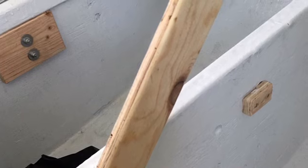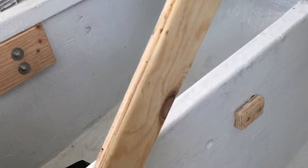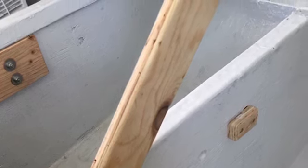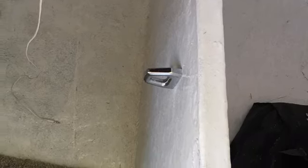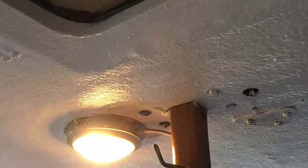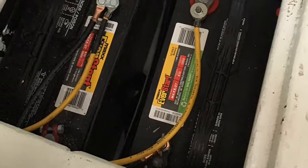That little block with the two bolts is the backing plate for the D-ring on the other side. Basically you take a big ratchet strap from the front of the boat — which has another D-ring — to the D-ring in the back and ratchet the whole thing down. So if the boat flips over nothing goes flying around; it keeps you upright and the boat will right itself.